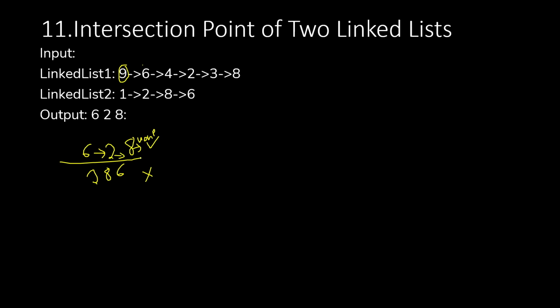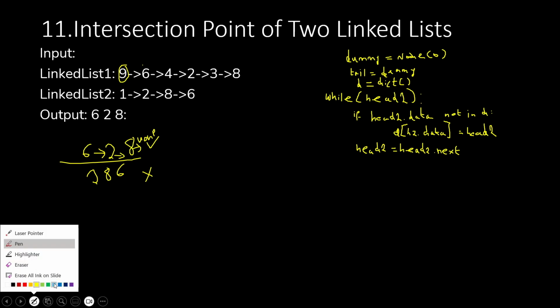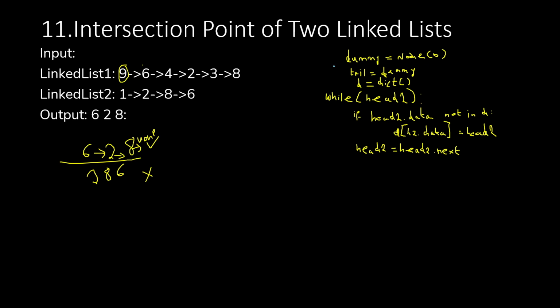So I have written a little bit of code so you can understand. Coming to the code here, we have taken a dummy variable. There is a need for this dummy variable, because it gives us a reference point, and some address we got by using this Node 0. We got some address, so that is stored inside the dummy variable. The dummy variable has again been assigned to the tail variable here.